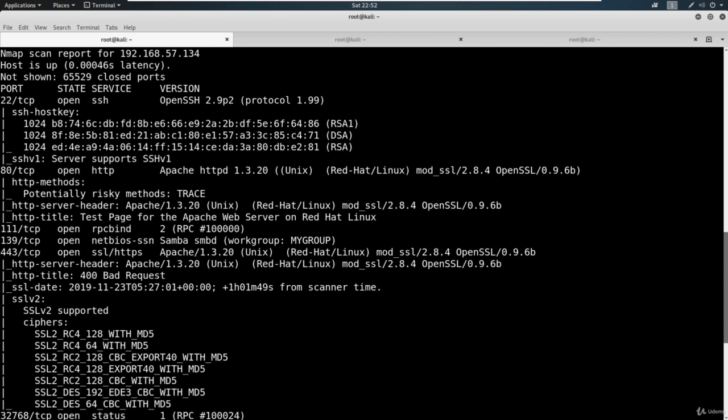Now, when I see this scan, I light up with 80 and 443, and I light up with 139, and sometimes you'll see 445 with it as well. I light up from those because those are commonly found with exploits.